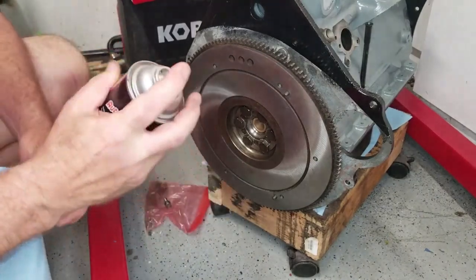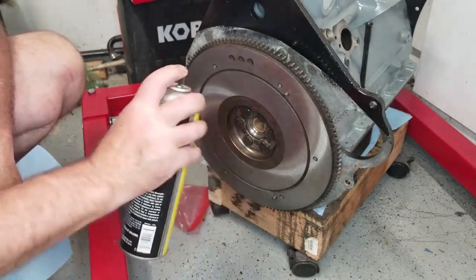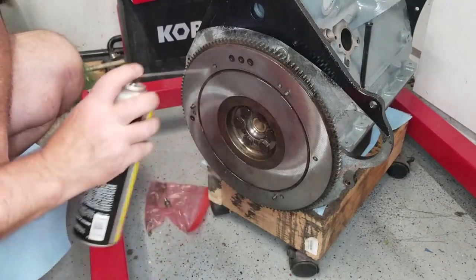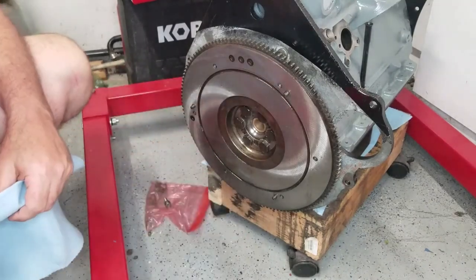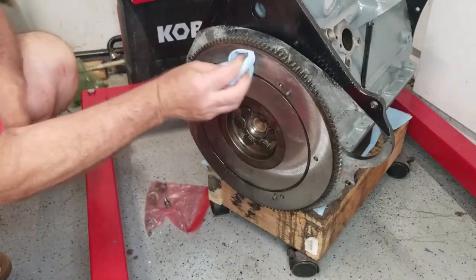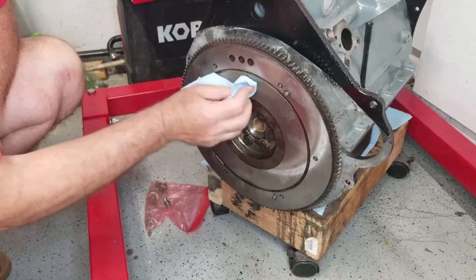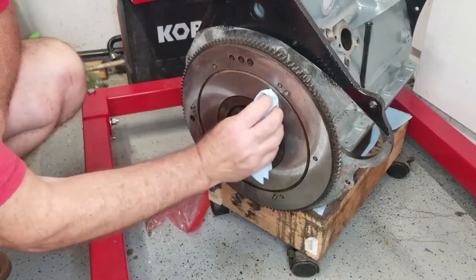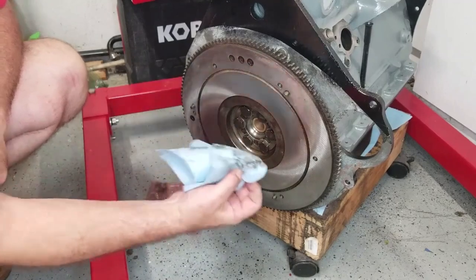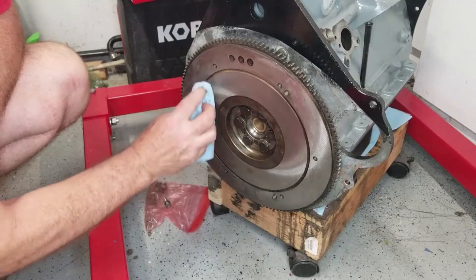Okay, so first thing we're going to do here, we're going to clean off the flywheel with a little brake clean. It's going to get all the oil and any fingerprints or anything on there that is going to cause any contamination. And it dries pretty quick. Got a brand new clean rag. Clean all of this out really nice. See all that goo? Didn't even think it was there at first, did you?